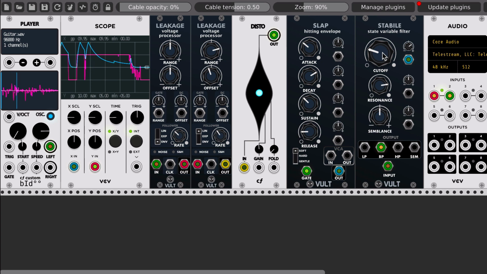Okay, at that point, this is a good velocity for tracing the envelope.